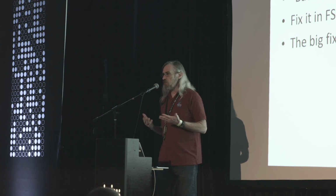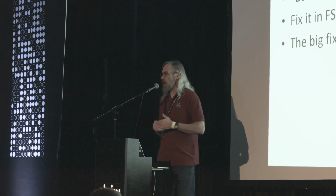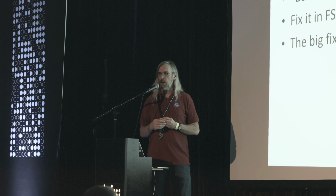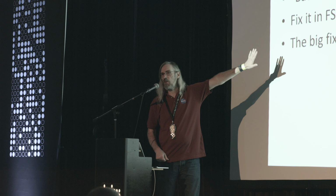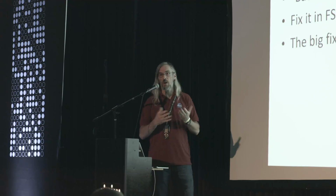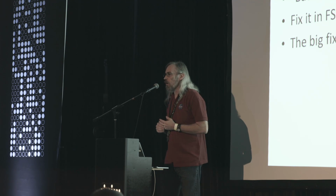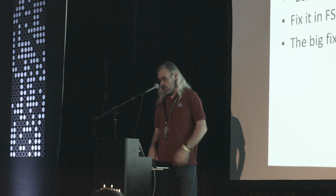Pretty much the only thing you can fix on a robotic spacecraft is the software. On a human spacecraft, I guess the guys can go out and hammer on things, but on a deep space mission, something going to Mars or Jupiter, software is the thing you're going to have to fix, even if it's a hardware problem. And so a lot of the time what we end up doing is working around hardware problems somehow in the software to keep the mission going. Like I mentioned before, functional redundancy saves you a lot of the time.